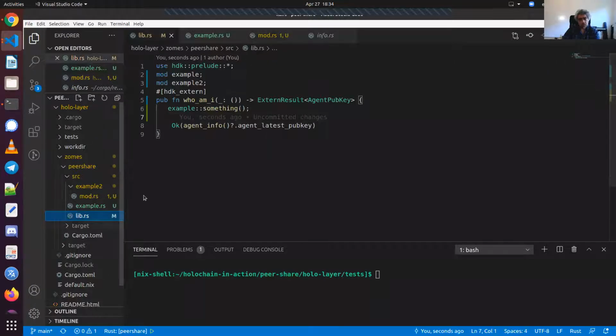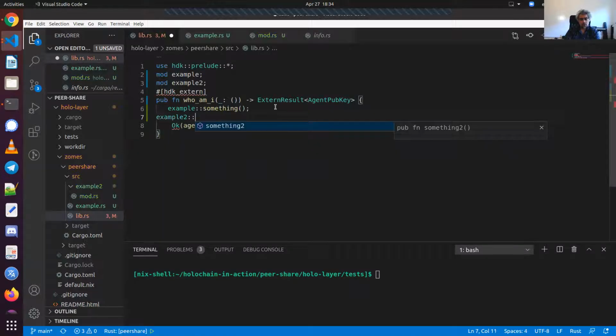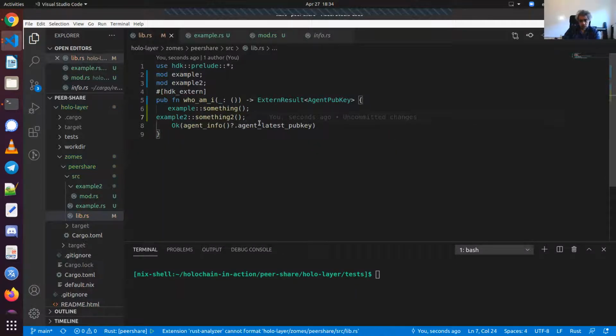In the lib, which is the root of the crate, if you have any module you would like to bring up to your whole library, you need to define it here. So as you can see here, I can call example2 something2.